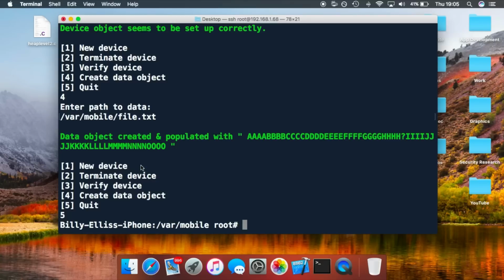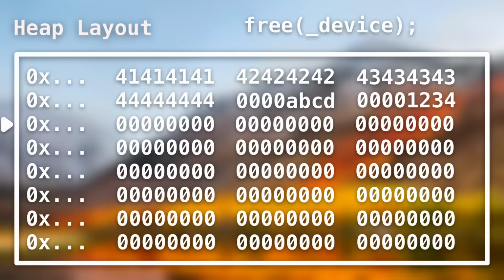But the problem occurs when we terminate the device. So what we can do is run the terminate, enter 2 to terminate the device, and what that will do is it basically frees this original memory that we've got the device stored in, but it doesn't get rid of it. It keeps the memory there, but it marks it as free. So the little arrow pointing to the next free chunk will move back up to the start. Even though there's data in there, it's not in use anymore, or it shouldn't be anyway.